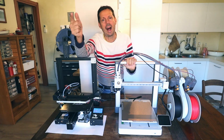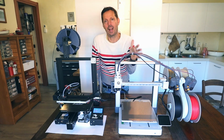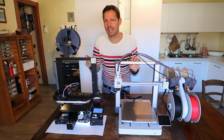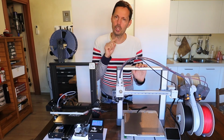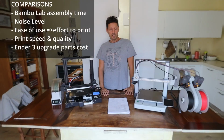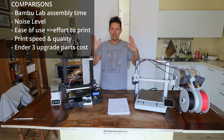Wait, I know this is 10 years younger and more expensive. I know this. So the question is not, is this one better than this one? The question is, is this so much better that it's worth it to spend some €100? Let's see. In this video we will compare the noise level of the two printers side by side.